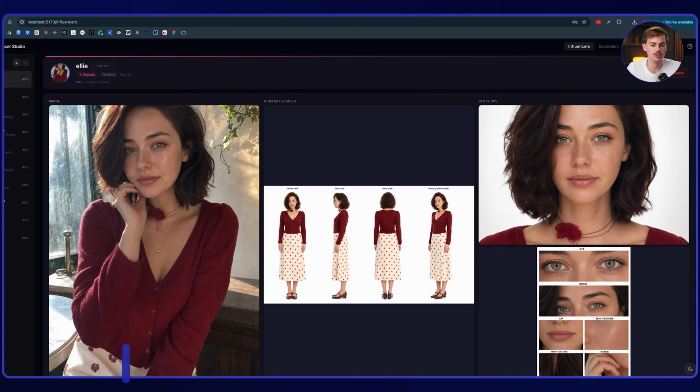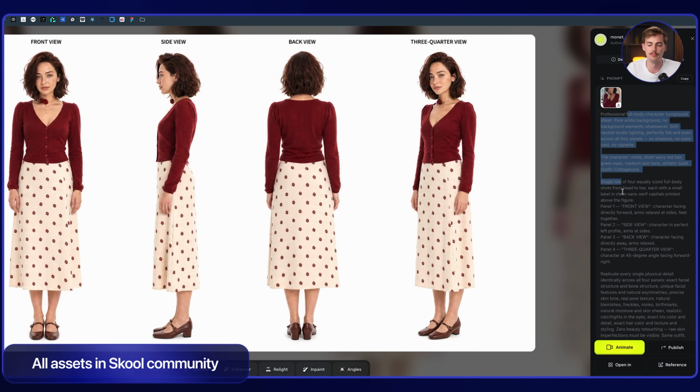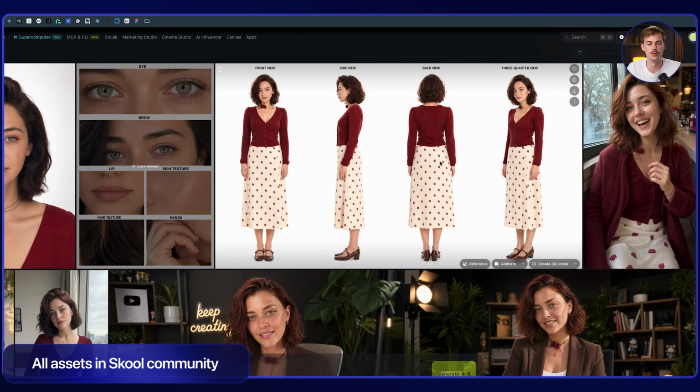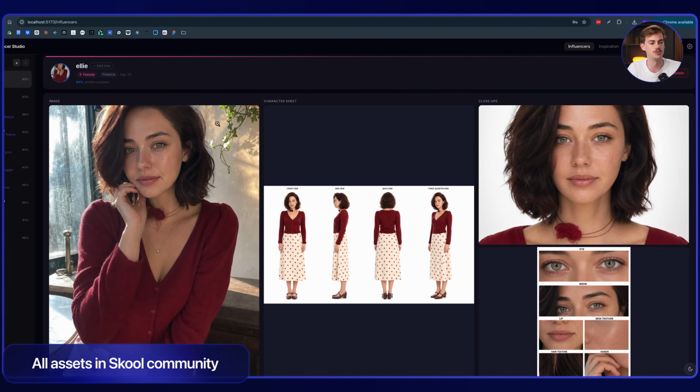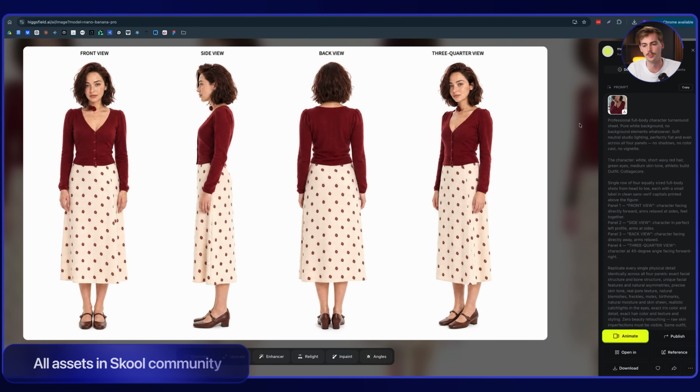And if you go over to Higgsfield, you can actually see the exact prompts that I use. So if you want to go over my prompts, you can see them right here. And also in here, all of the prompts have been used in the backend through this tool. And that will save you a lot of time because these prompts are quite complicated.